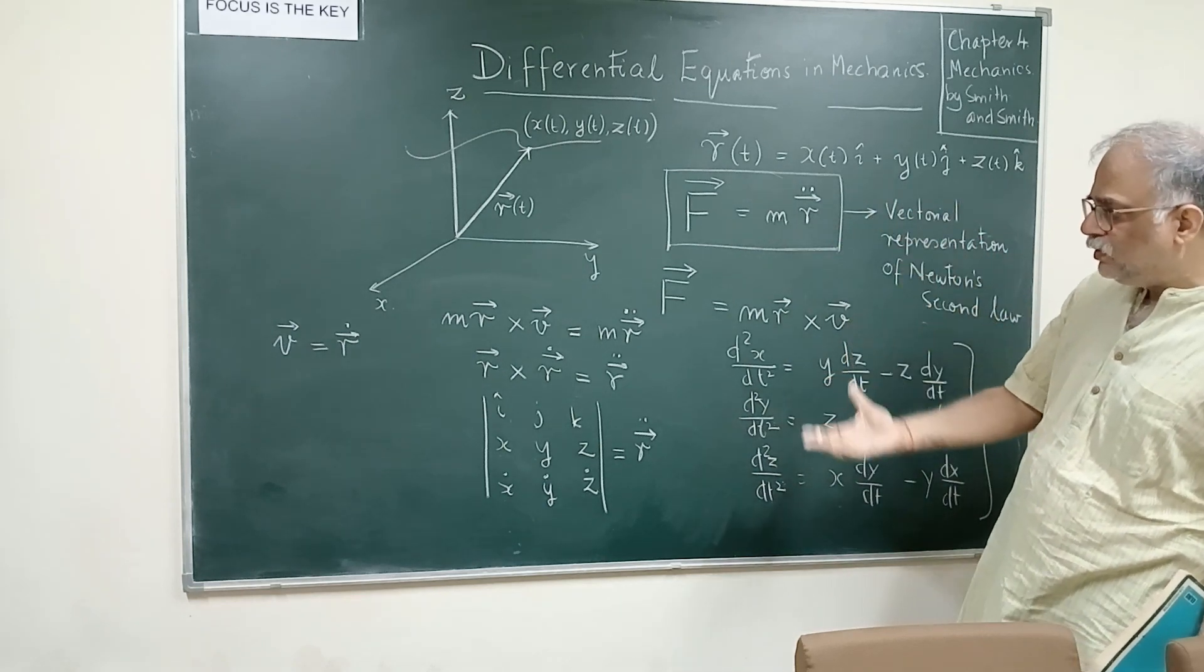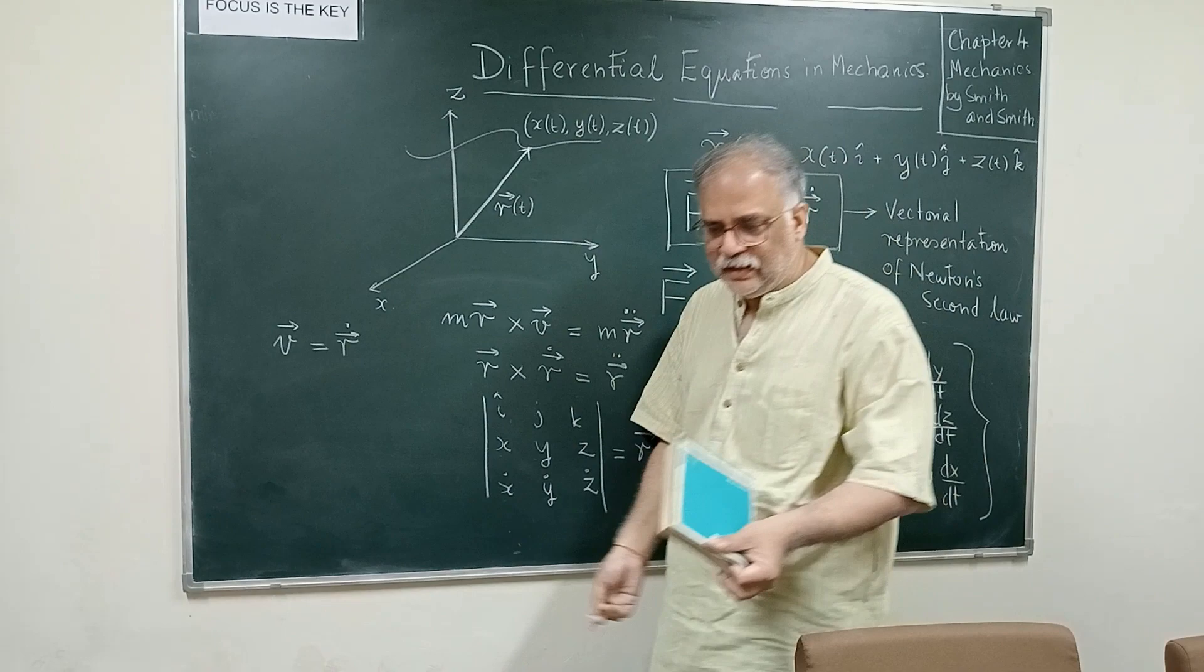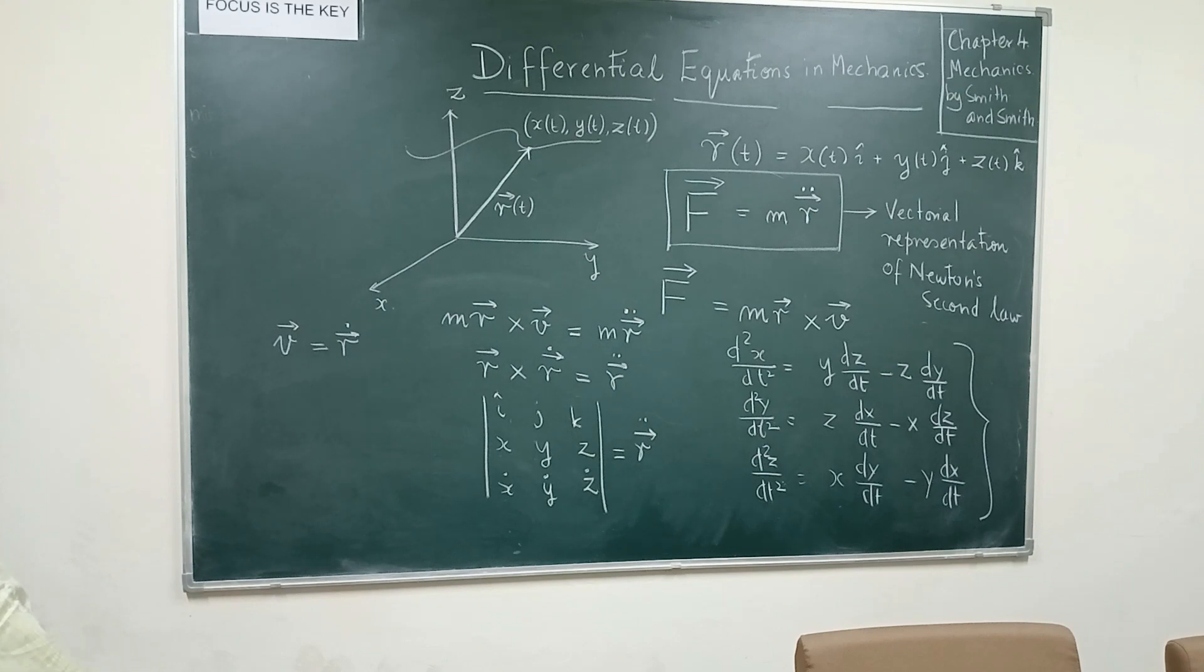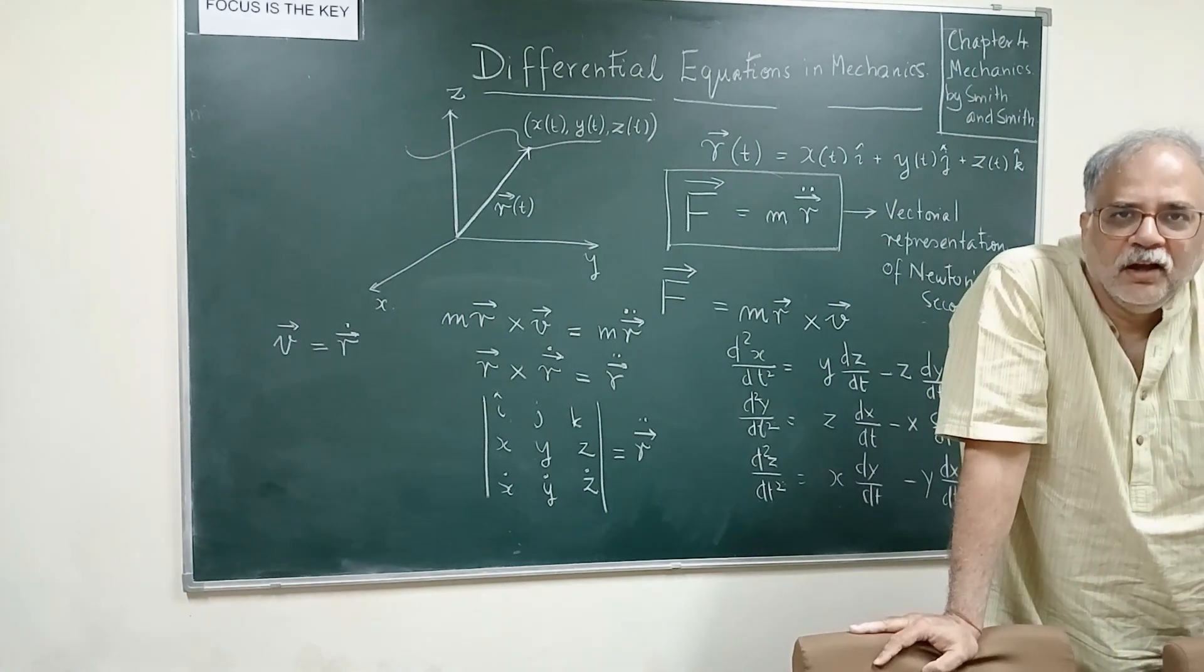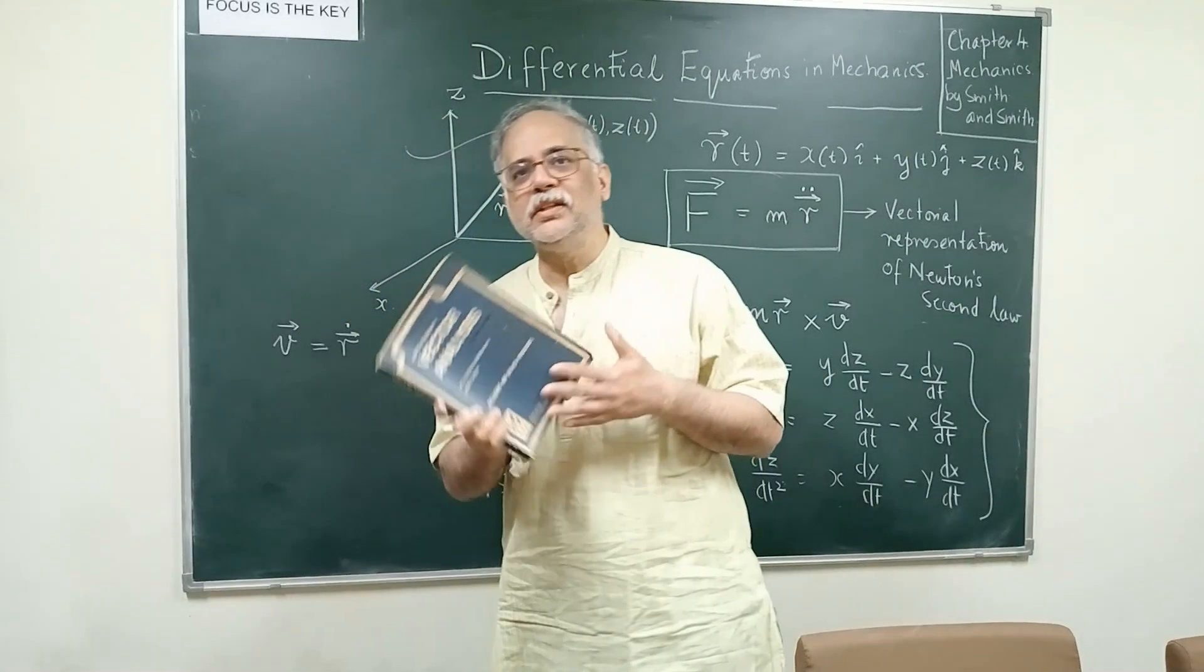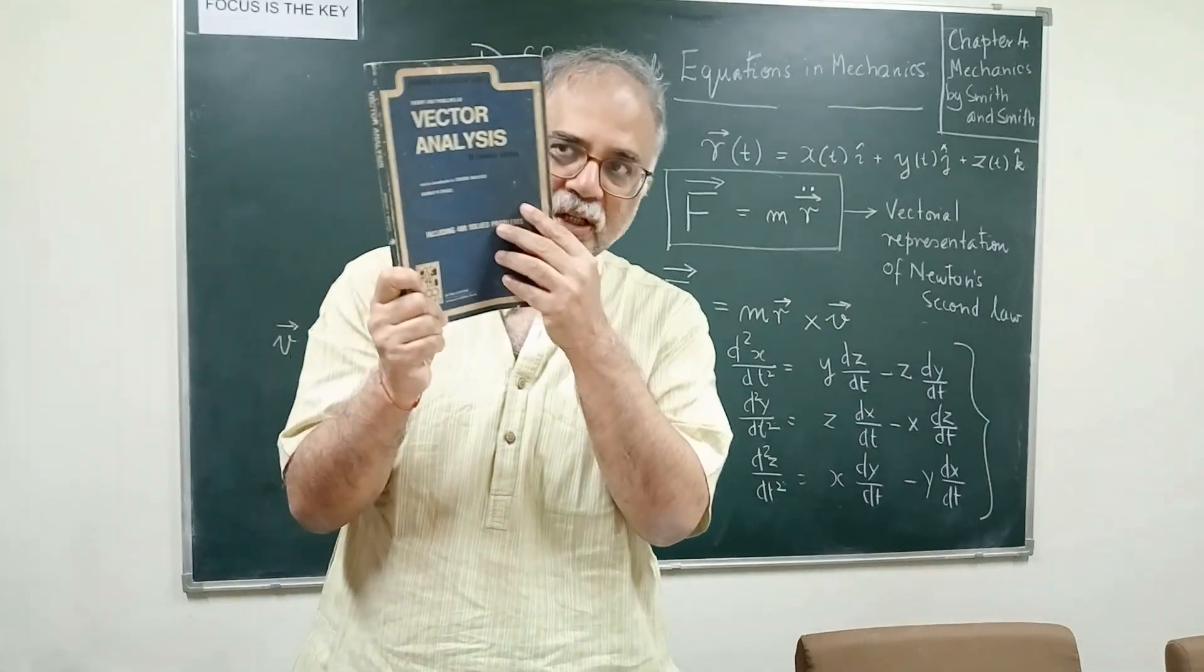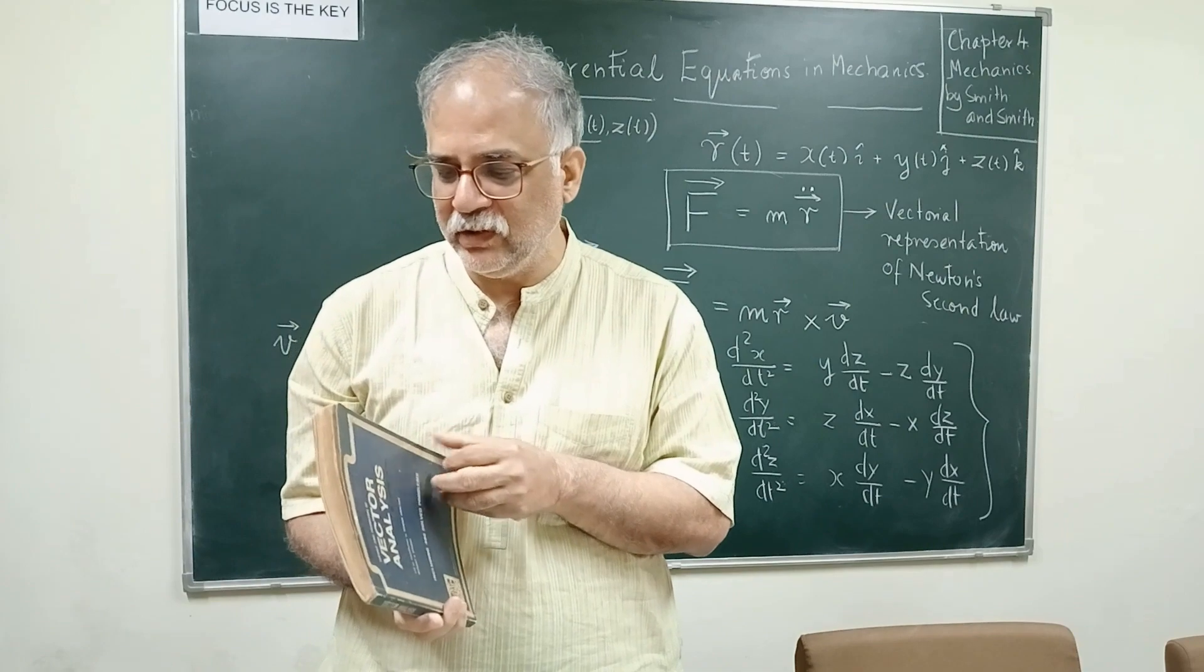Right? Here you see, this whole system has become very complicated. The three test combination of the one of three. Once you have these kind of rotational motions involved, things can get quite complicated. Now, many people might not know all these things in detail and this, I take this opportunity to advertise a book. I do not know whether I am seeing it here. Maybe we have a book. If I saw it here, but I do not have it, I have found it here. It is a book called Vector Analysis by Murray Spiegel or Spiegel or whatever you want to call it. This is one of my most favorite mathematics books. I learnt Vector Analysis from this.